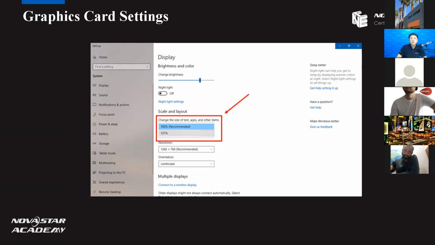I know this step is very simple, but we often ignore it. I still remember that the first time I calibrated on site, the calibration effect was always bad. It took me a lot of time to troubleshoot. Finally, I found that the graphic card's scale setting was not 100%. So I suggest that if you are using a computer as the input, please be sure to check the graphic card setting in the first step.